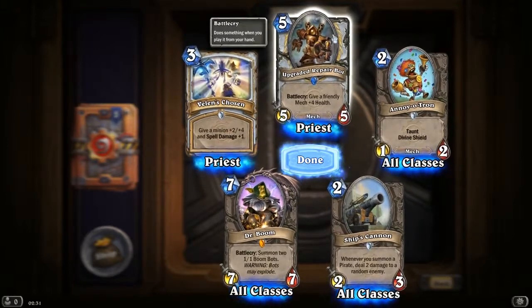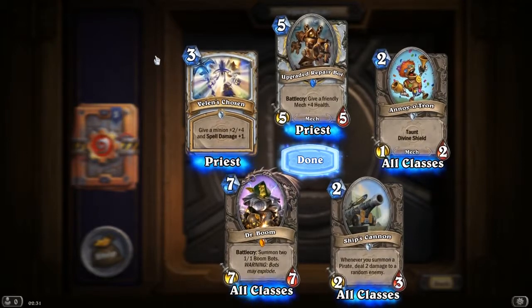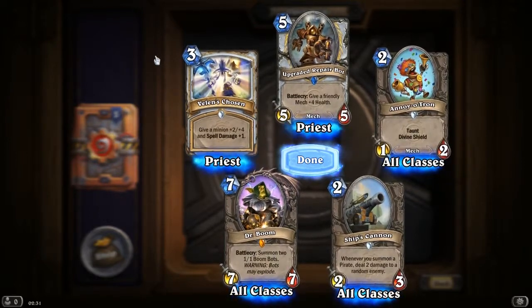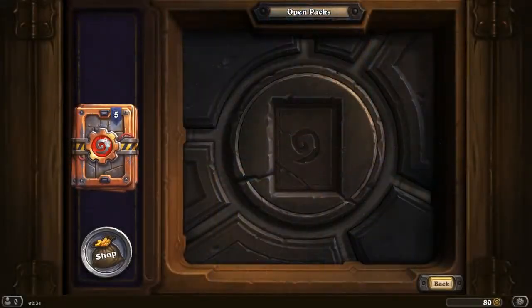And Velen's Chosen shows that's a really good priest card. A minion +2/+4 and spell damage for 3 mana. That is insane. Like, that's such a good buff card. But I got an epic, not a legendary.